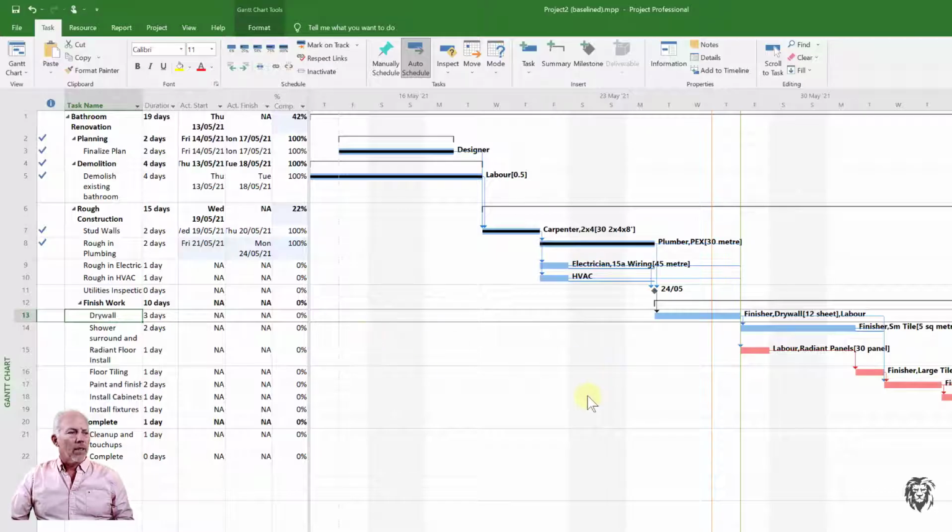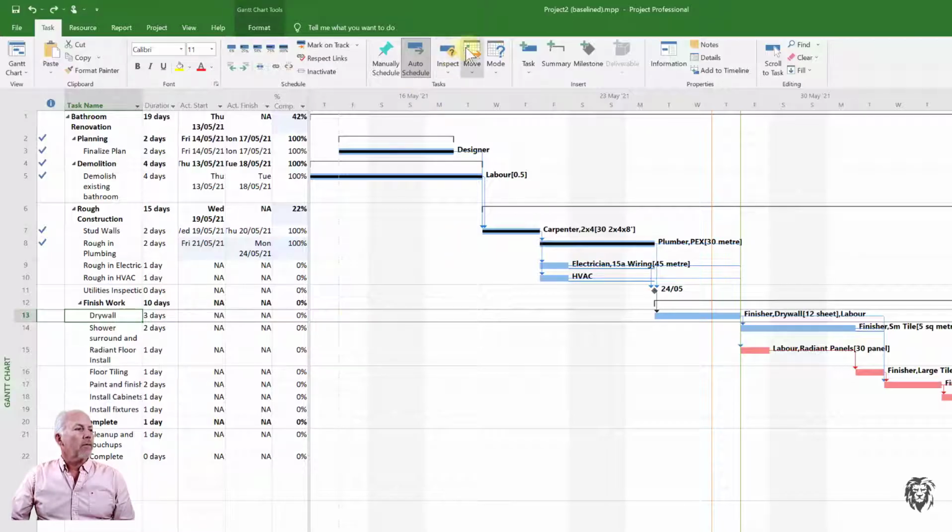Unfortunately, our finisher, and you recall we only have one finisher in our pool, fell sick. And he wasn't able to start the project on schedule. Now, I do know that he started yesterday, which is the date after the status date. So we're good. I'm going to have to reschedule this to start on the Thursday due to that illness.